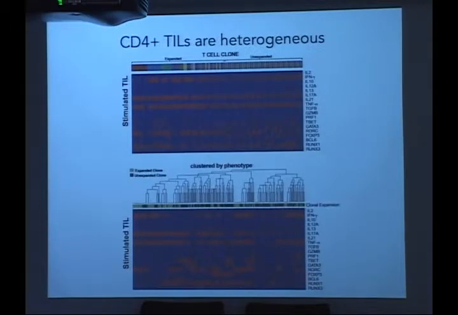Now, another thing we understand from our analysis is that even tumor-infiltrating lymphocytes, although I showed you they cluster in a similar location on the PCA, are quite heterogeneous. So you see that, for instance, this clone is different than this clone, which is different than this clone, and I can show you a little more about this later.